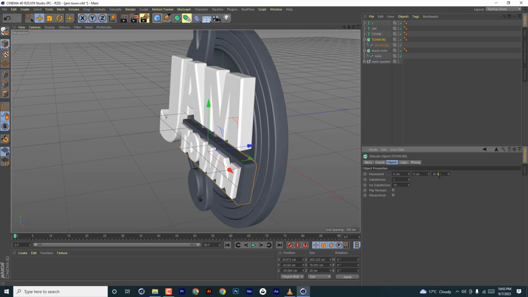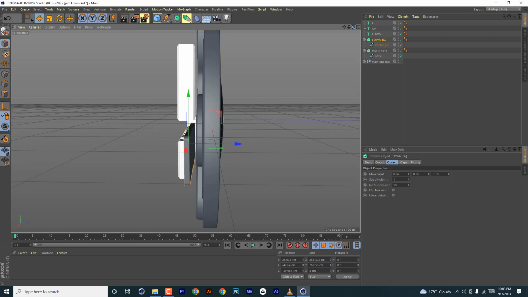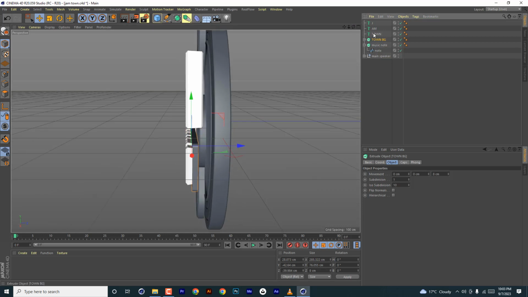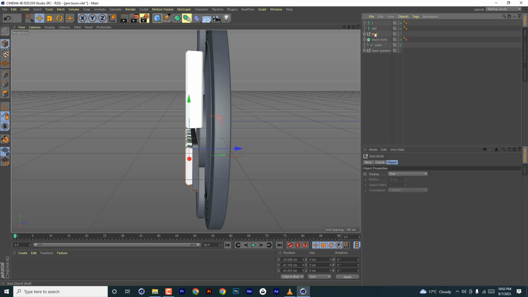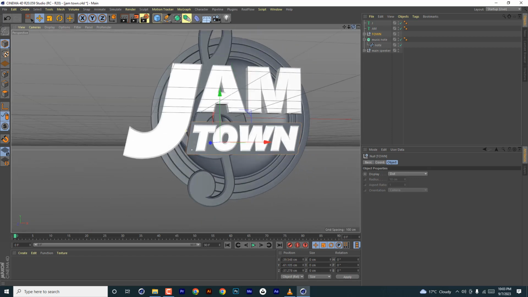Yeah, I think I should also reduce this to around 8 or 9. Then I'll select these two, group them, and then move them back like so.